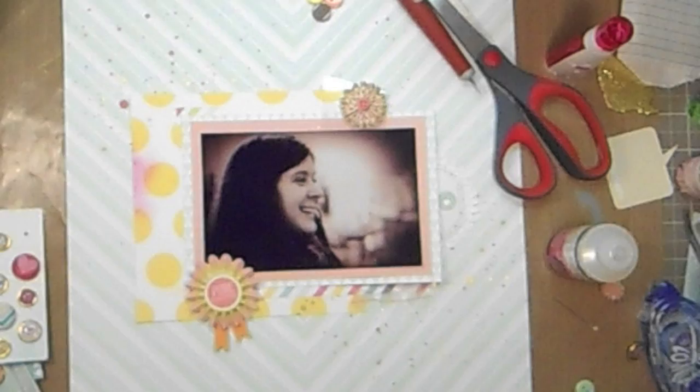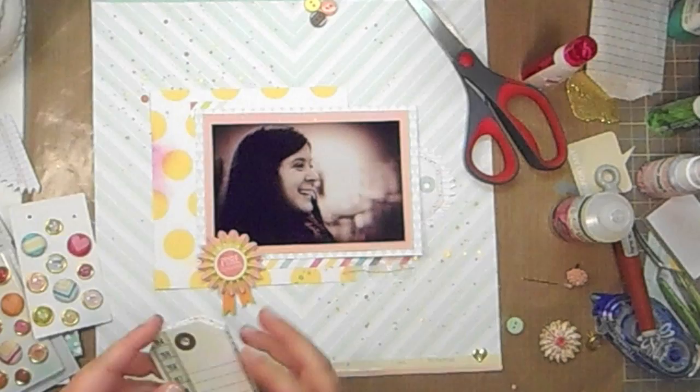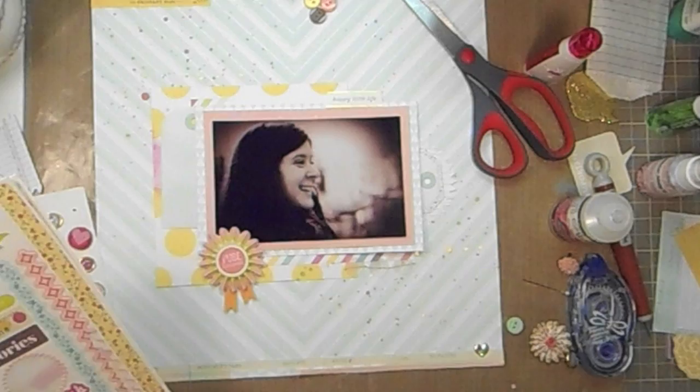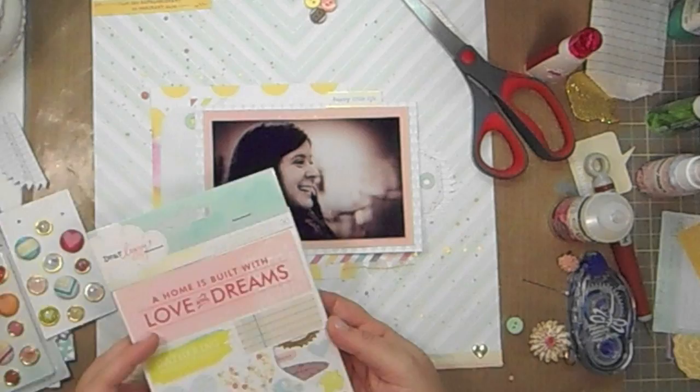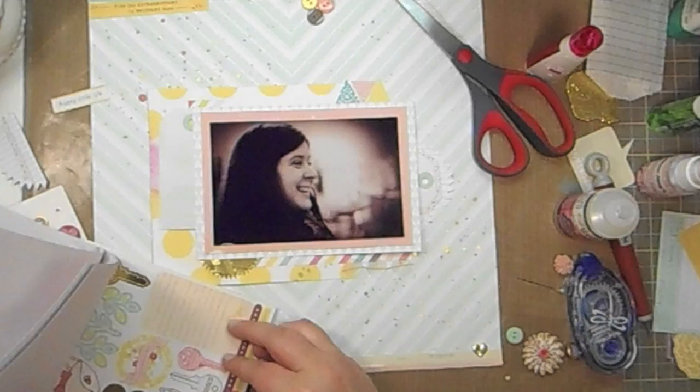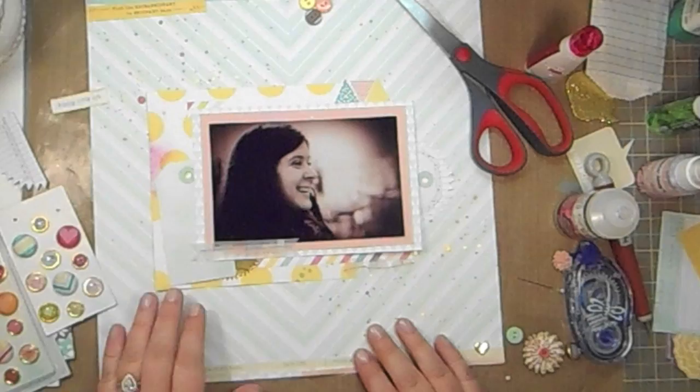It's cute but it's not the look or feeling of this picture at this time, because it was actually Christmas time. I did use springy colors but I think that kind of puts it over the top of spring. Looking for some stickers — I like them but I end up changing it. I don't know why; I should just go with my first instinct because I really did like those. Then I'm going to use these little triangles to fill that kind of blank space up there that was really bothering me. I probably should have put five triangles there — it would have looked better. I like to have an odd number but I only put three.